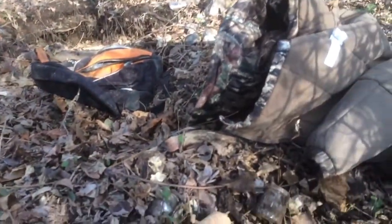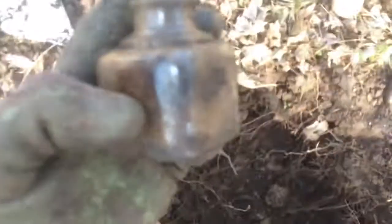I just found this really nice looking square ink. It has some damage, but give me just a second. I want to see if it has a mold mark. I think it is, yeah, it's machine made. Sorry for the lack of focus. It's machine made, but the seam is very, very light. So that's a nice find. That's actually the first real good find of the day, so that's nice.